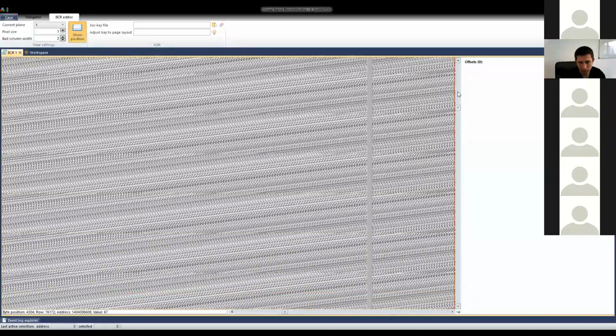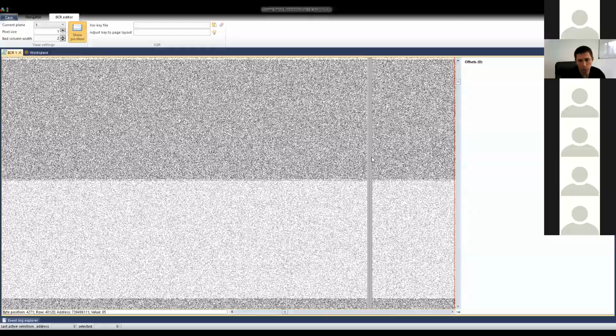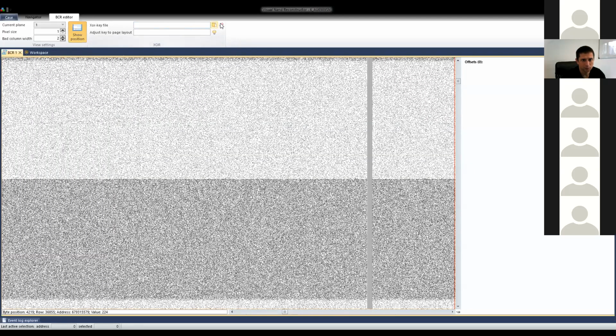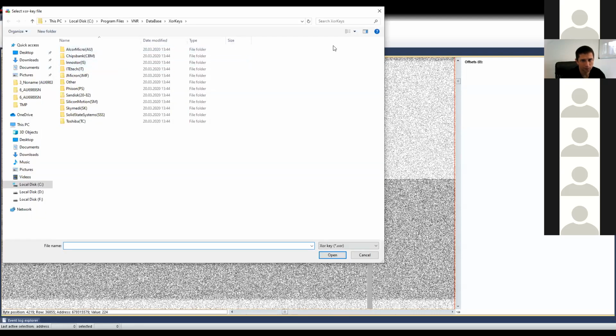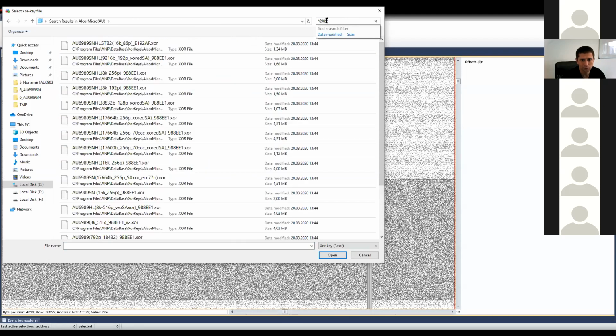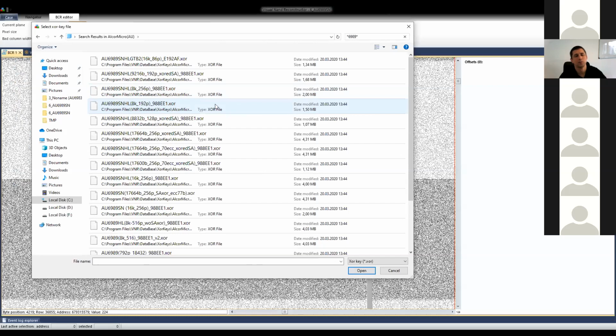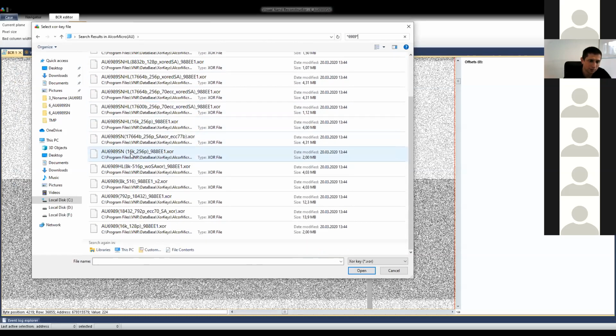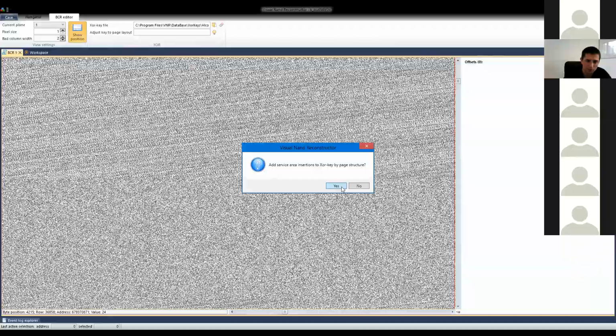And to remove those bad columns, it's convenient to use this way. I can select an XOR key, so the data is XORed now. I can select some XOR key which is more or less compatible with this controller. So I set this controller marking. Now I want to select an XOR key which has the same page size, and this device has a 16 kilobyte page size. And the service area is not XORed. So, for example, this key I can select, and just page.